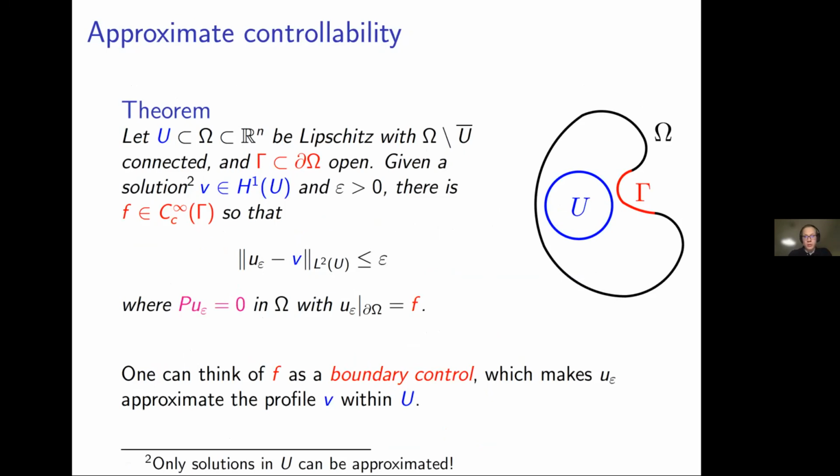Right. So you're asking for an estimate for this f, the boundary control, and the size of that. But actually, for this equation, if you have p u epsilon equal to 0 with Dirichlet data f, then the H^1/2 norm of f is comparable to the H^1 norm of the solution u epsilon. And our result with Ryland gives estimates for the H^1 norm of this u epsilon. So this gives a similar estimate for the H^1/2 norm of the boundary function f.